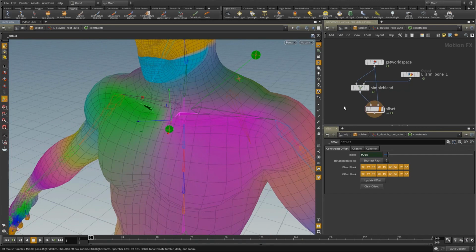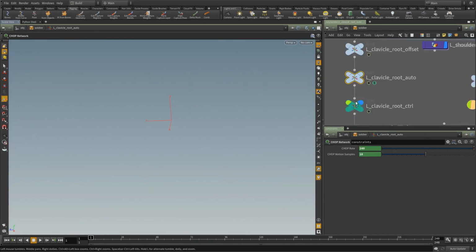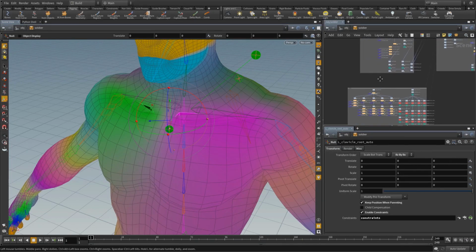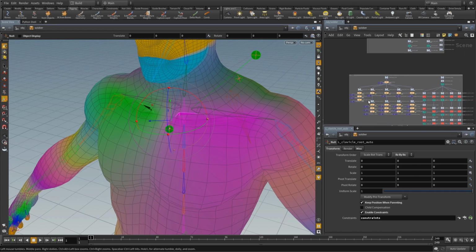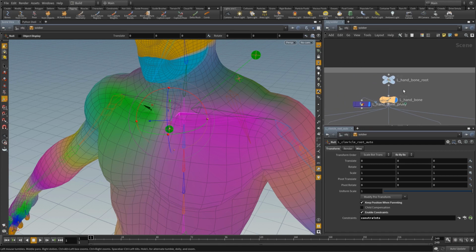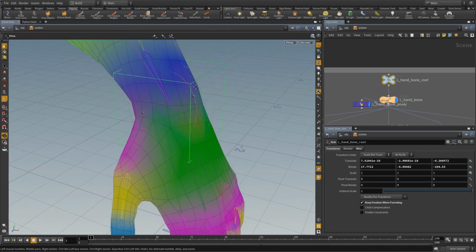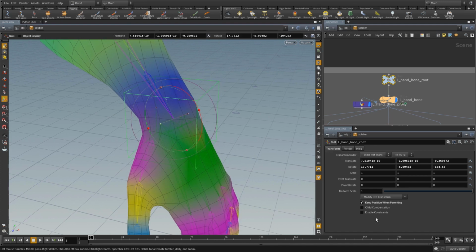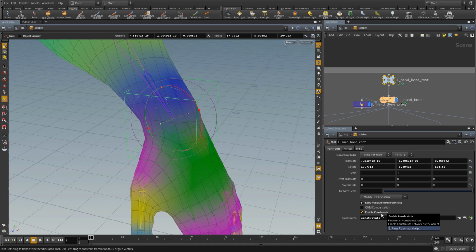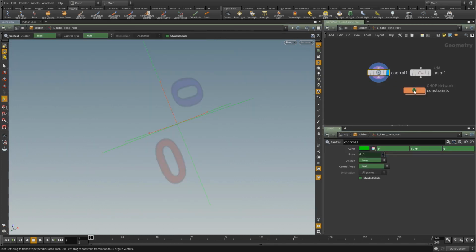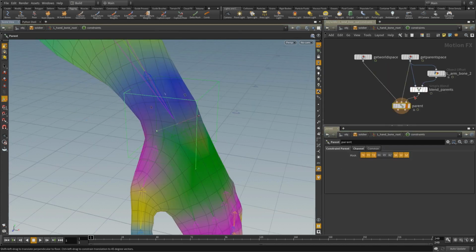So that's perfect. And then I'm going to do the same down here for the hand bones and hand controls. So if you watch very carefully, this one will be a little more obvious. But if I re-enable this constraint, my hand bone is going to move down. And so I need to go inside to the constraint network. Whoops.